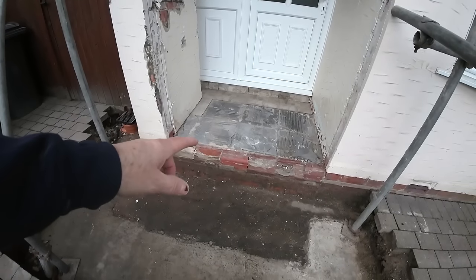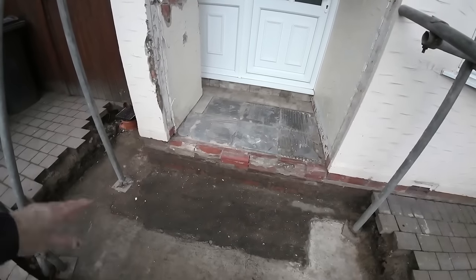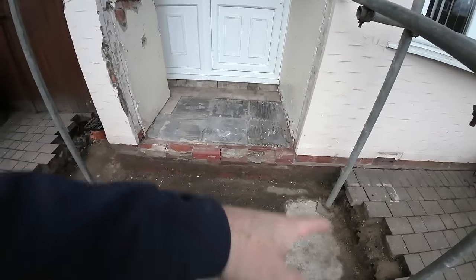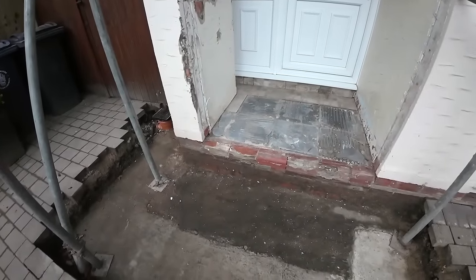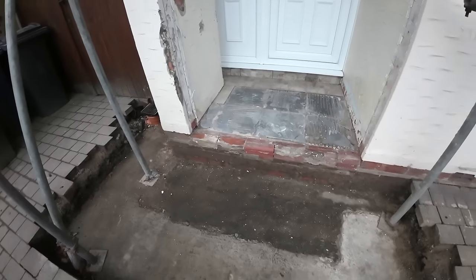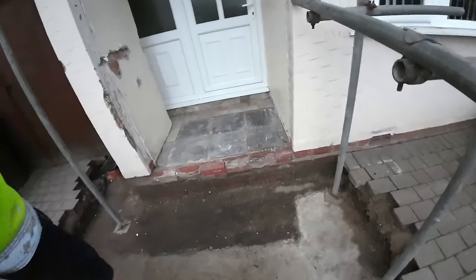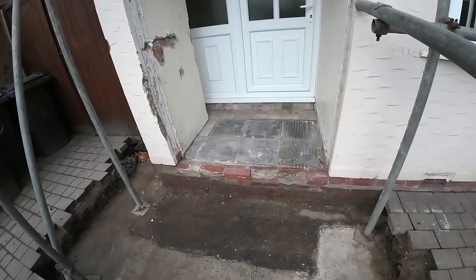It won't be much of a slab. It's like the rest of the houses on here. Take it down, take that bullnose out. That should be enough then. And then hopefully the scaffold will be gone. We can get the brickwork round up to DPC. Then that'll give us the slab to do tomorrow. So that's the plan. So we're relying on other people to do their bit. And if they don't, we're snookered.